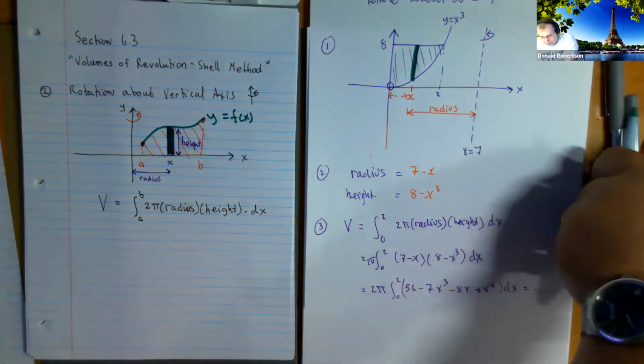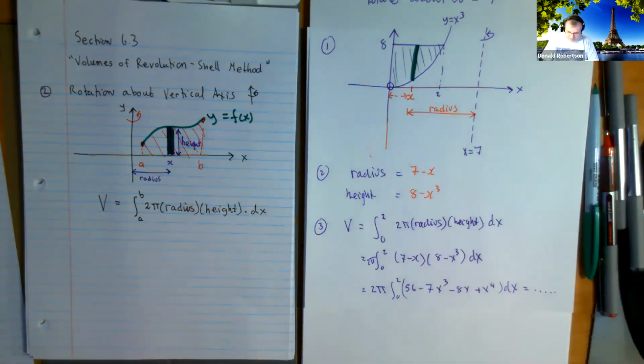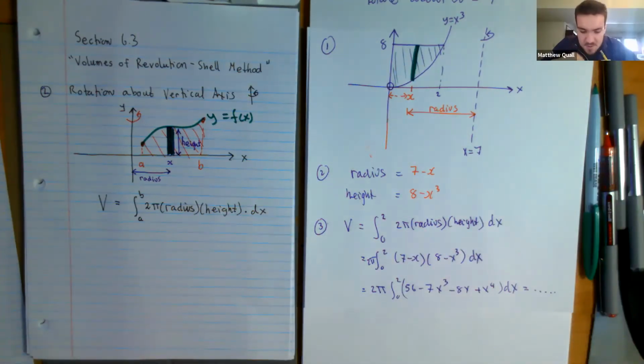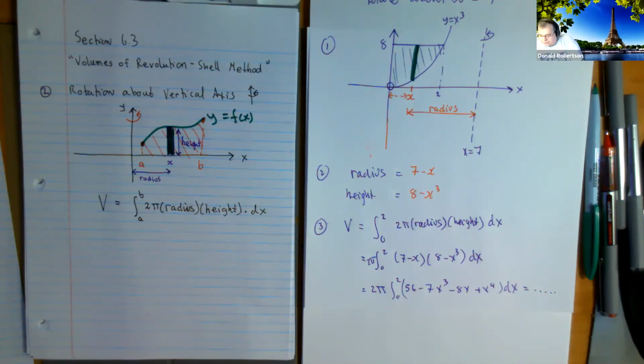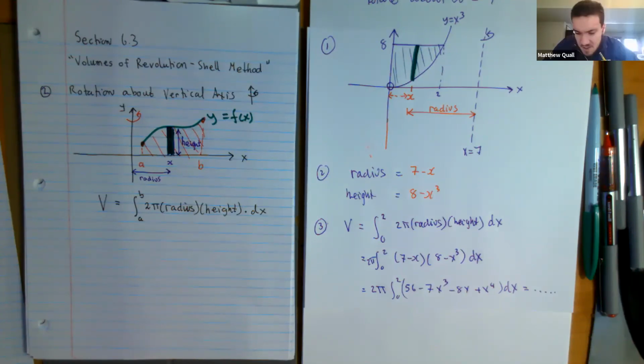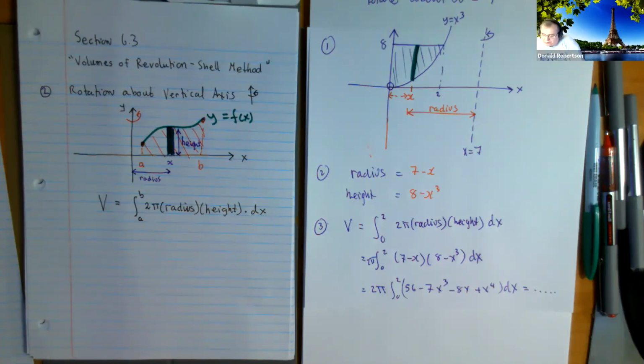Any questions? I'm a little bit confused because last week we learned about all those other formulas. And how did those relate to these ones? The disk one doesn't. It's a totally unconnected method. There is no connection. The only thing they do is they both find volumes, but they find them in totally different ways. So don't try and figure out how the disk method and the shell method interact.